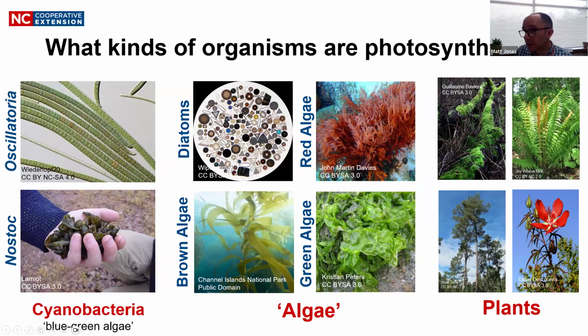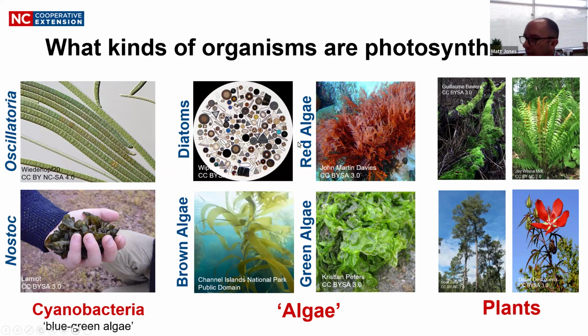All the other organisms, through a process we'll look at later called endosymbiosis, have organelles inside their cells called chloroplasts that are thought to be, or there's a lot of evidence to suggest that they are, engulfed cyanobacteria, essentially. They have their own cell membranes, they have their own DNA, et cetera. But in a crude sense, we can group these eukaryotic, non-bacterial photosynthetic organisms as plants versus algae.